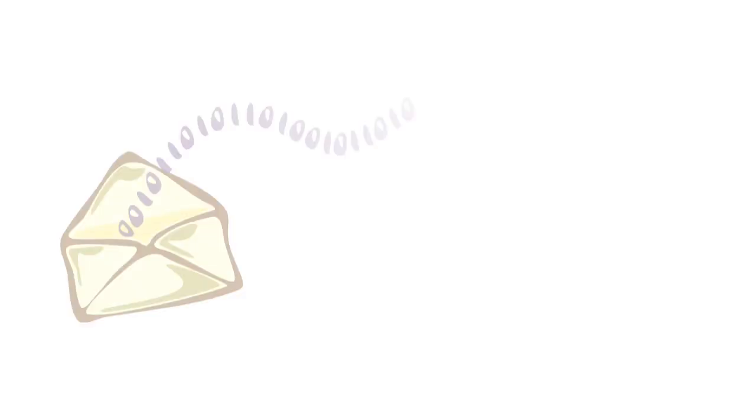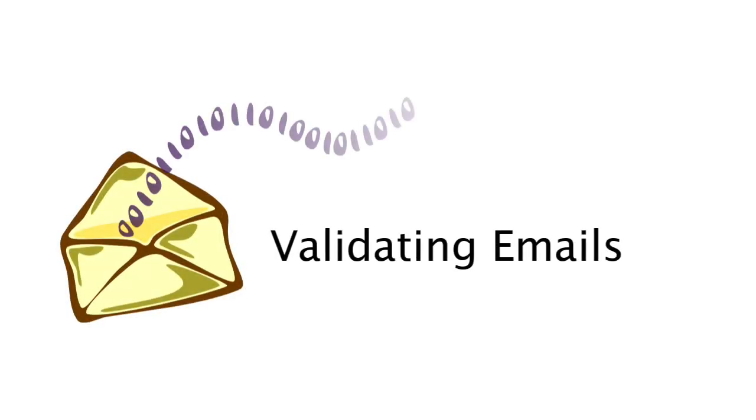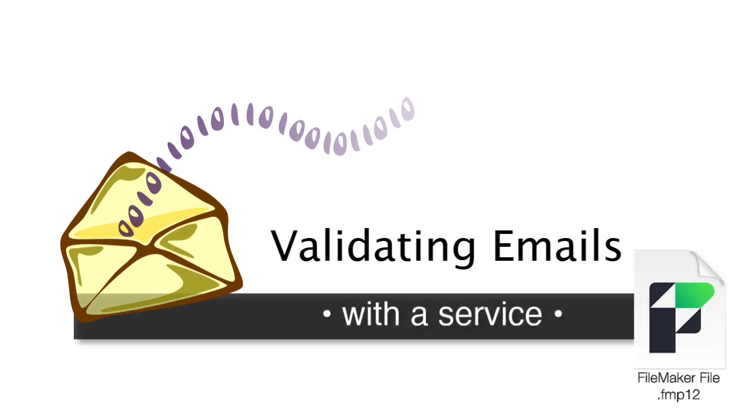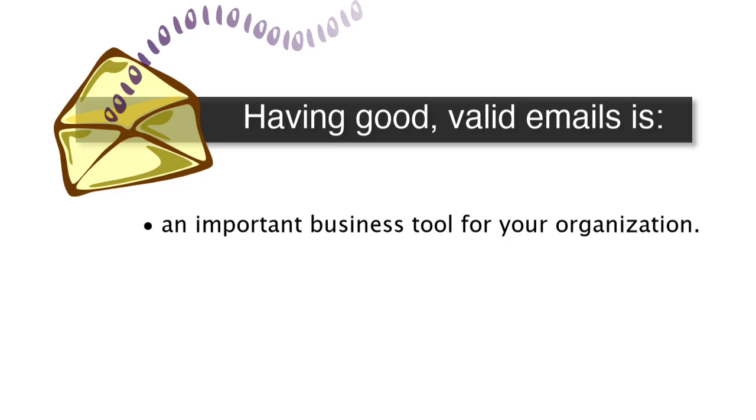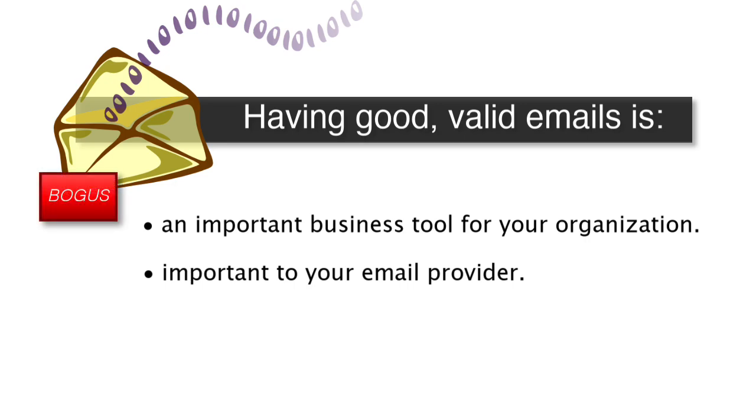I want to talk about one of the possible ways you can set up your FileMaker solution to validate contact emails that exist within your FileMaker database. Now, having good valid emails is going to be an important business tool for your organization, but it's also going to be important to your email provider because your email providers are not going to want to see a lot of bogus email addresses being sent out from your FileMaker database or from your email services.